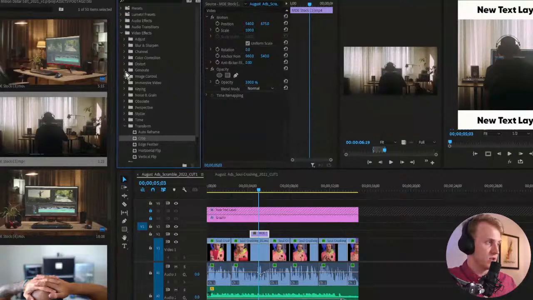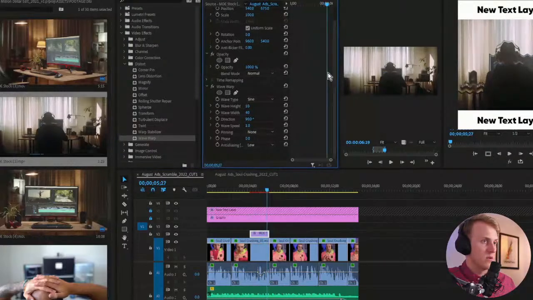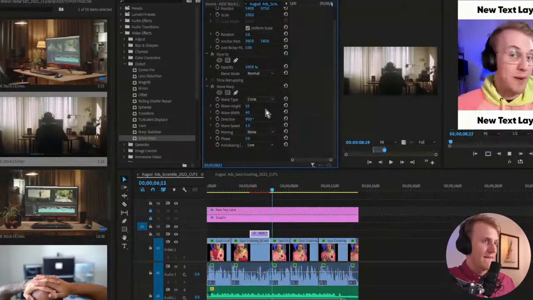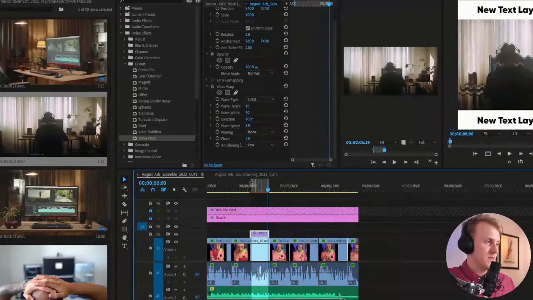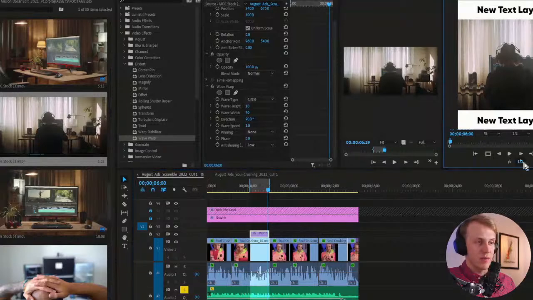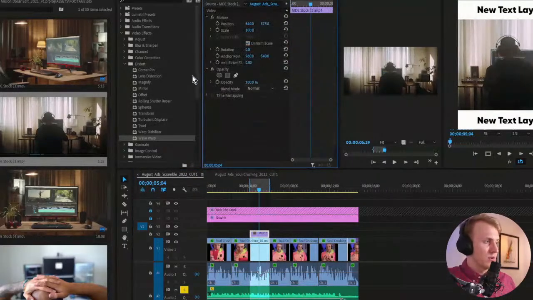I might have to do just a, let's see, wave warp. Would that work? I'm just going to isolate this, put the I and O over it, and I'm going to mute the audio because I don't want to hear myself say it over and over. All right, so maybe not wave warp. What else could we use?